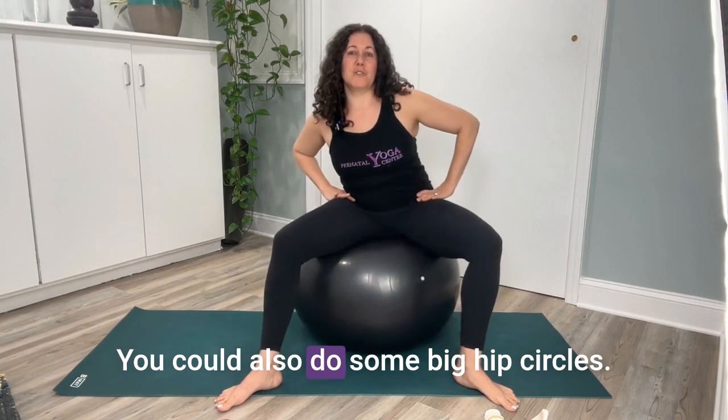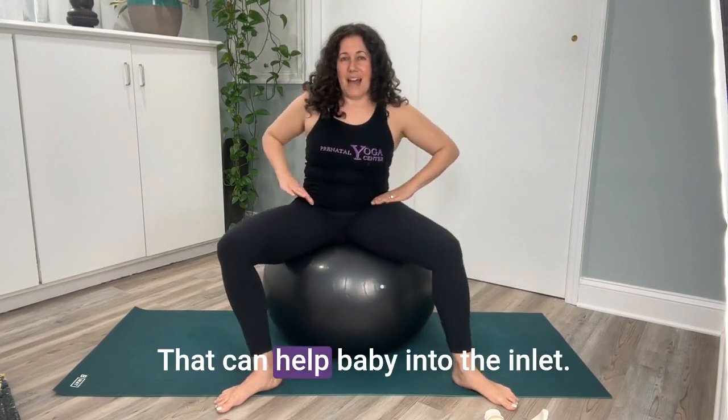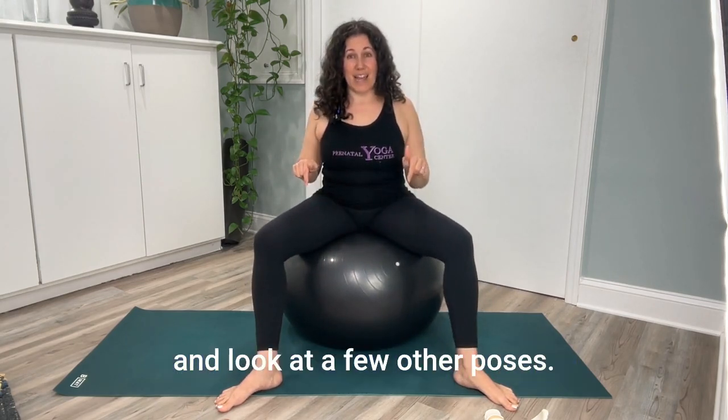You could also do some big hip circles. That can help baby into the inlet. Love how this feels on my back. All right, let's get down to the floor and look at a few other poses.